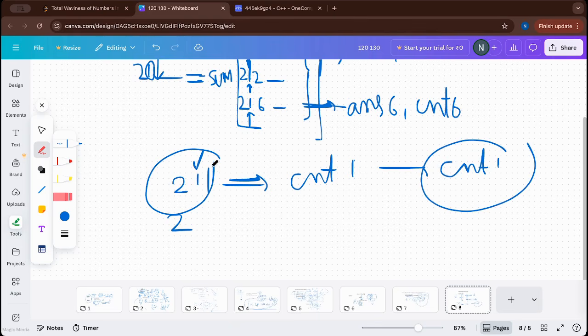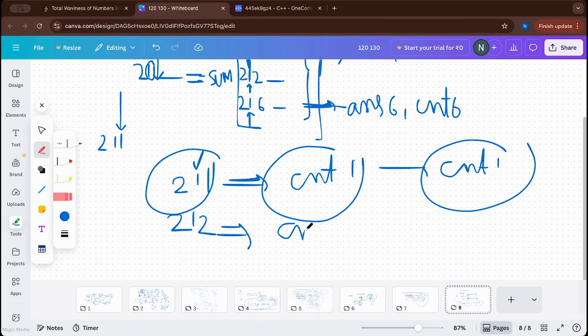So for the 211 prefix, we have to add 1 for count one number of times, and for 212, let's assume that we got count 2 as the number of numbers with prefix 212. Let's assume this is a peak or valley, right? Then we think about how many numbers we have to add this for. So let's assume count 2. So this one will be added count 2 number of times also, right?